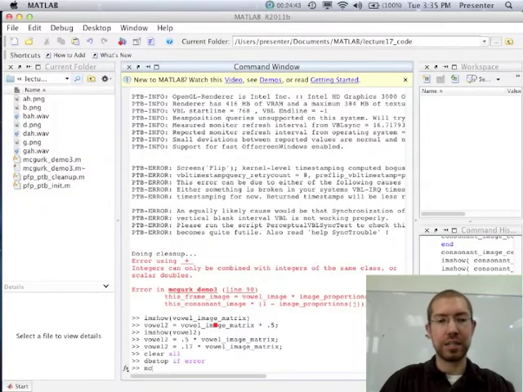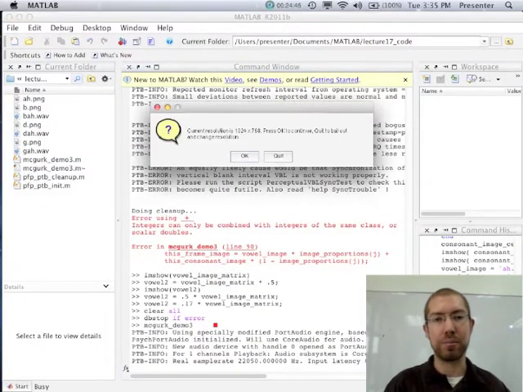So let's try the McGurk demo. Now the problem is, it's going to have the error and then it's going to freeze my screen, and I'm going to have to do that trick where I clear out Psychtoolbox. And it may or may not work. Oh, I may have just crashed Psychtoolbox again.